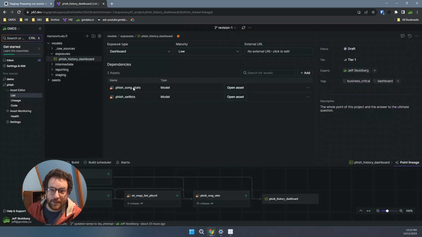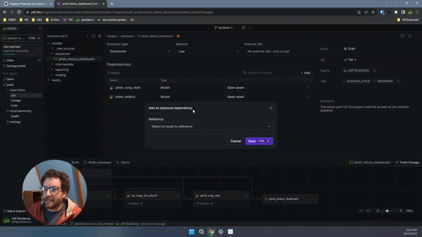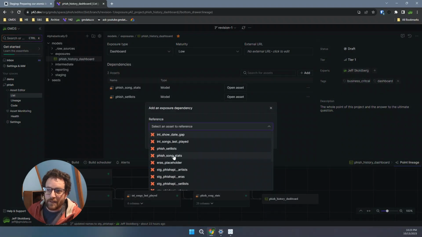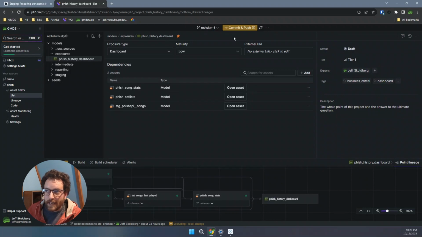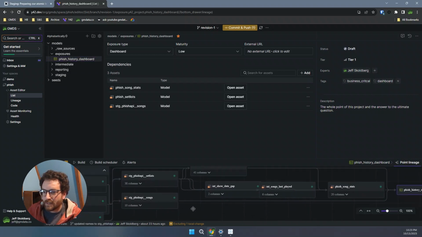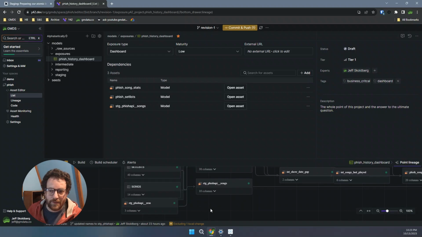If I have another model that's going to be exposed to a dashboard, and maybe it's this dashboard, like, hey, maybe I'm going to throw that songs table into my dashboard, all I have to do is click here, use the drop-down menu, and I would do STG songs, save, and now STG songs would be included in my exposure. And then when I build the DAG for that exposure, here, can I scoot this? Yeah. So now the songs table is also there.